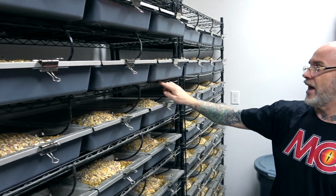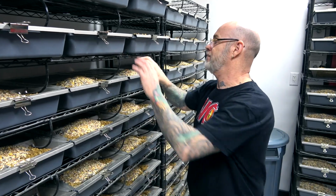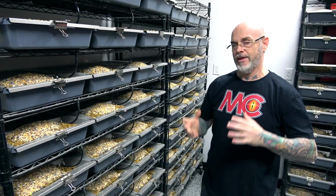And also shout out to Freedom Breeder. Moving forward, I know rats, especially Norwegians, get out and chew these water lines. So here we have water lines, we don't have them covered up. 5.5, 6 years this operation's been running now, and never once a chew out or a water line. When we do order more Freedom Breeder, we will probably skip the covered water line protectors. But I do see how they're amazing, because if you do have rats that get out and chew, it's a nightmare. I've seen lots of friends and other people online say, "Oh man, look what happened," and it's not cool. So maybe we're just lucky, and hopefully not after this video it doesn't happen to me.